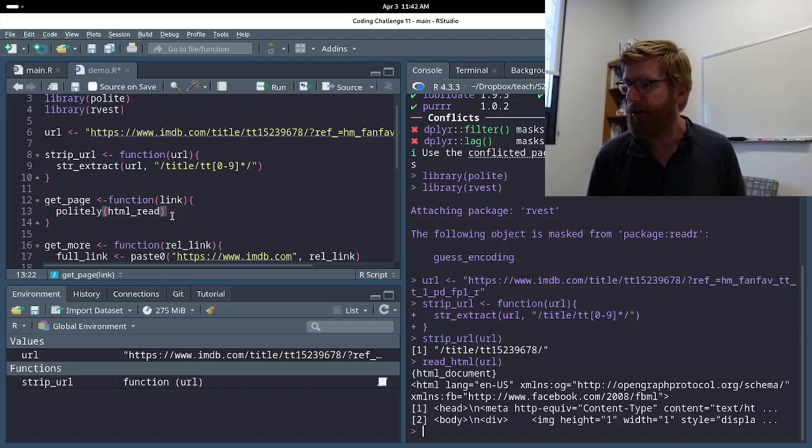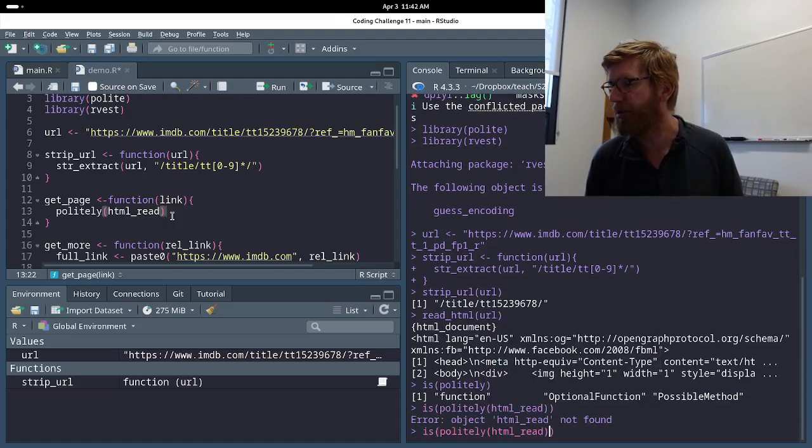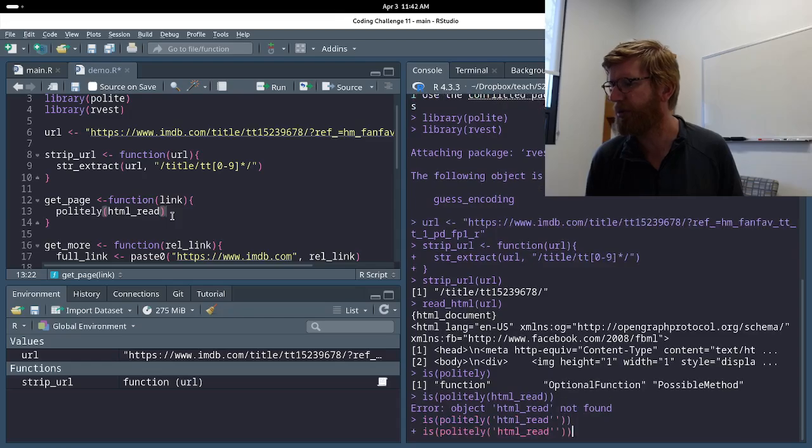So let me show you that. If I ask what is politely, it's going to tell me it's a function. If I ask what is politely on HTML read, oops.